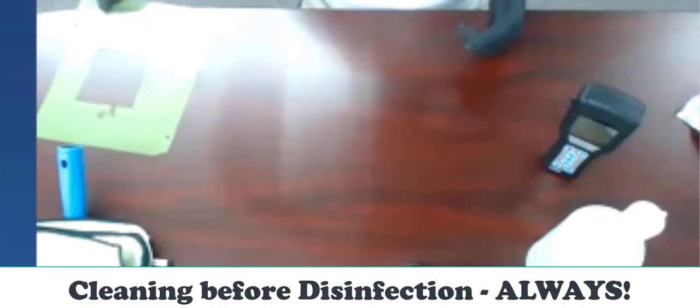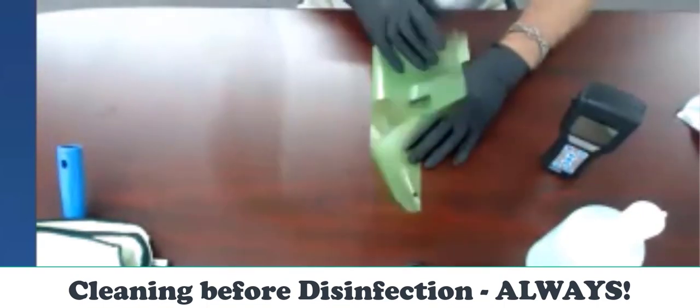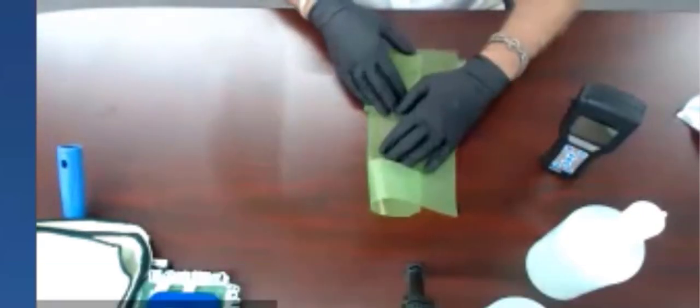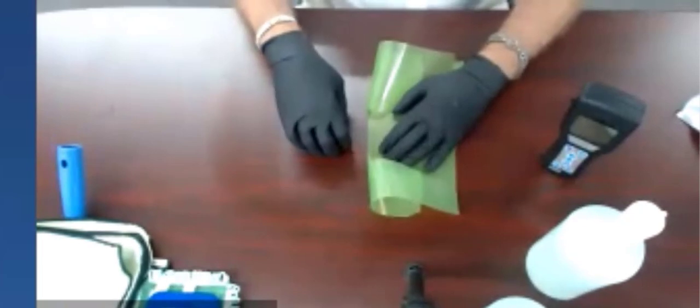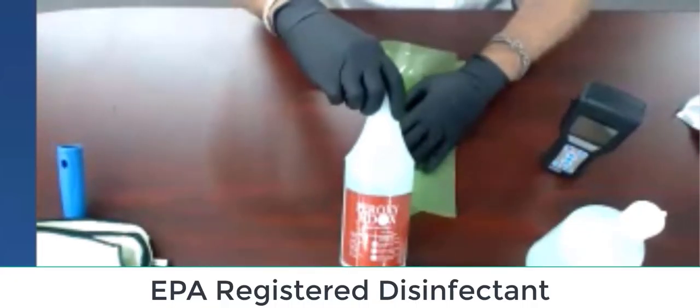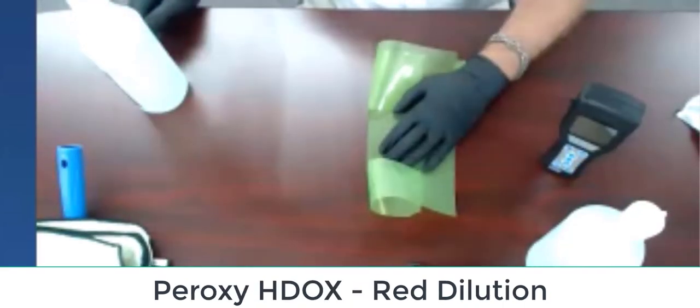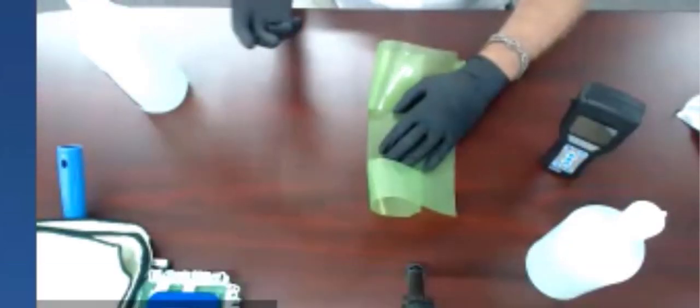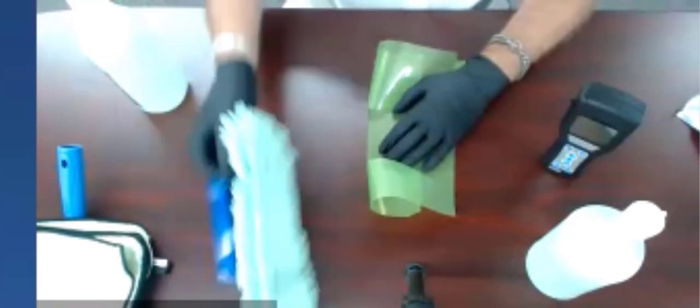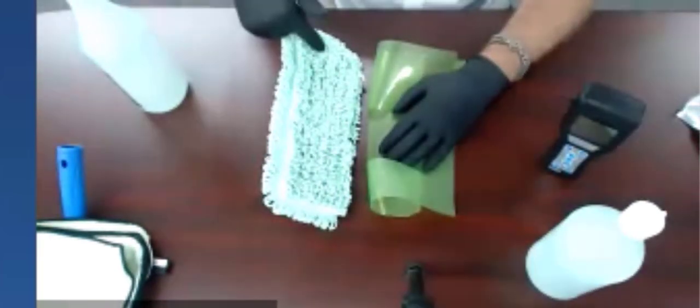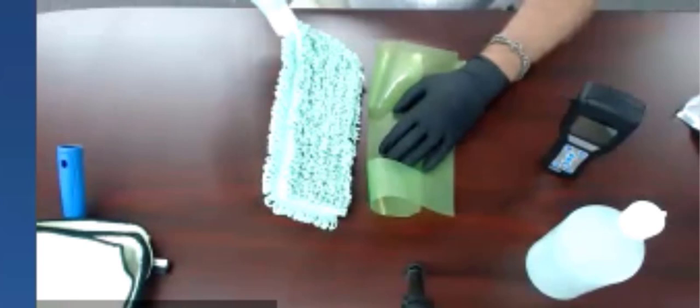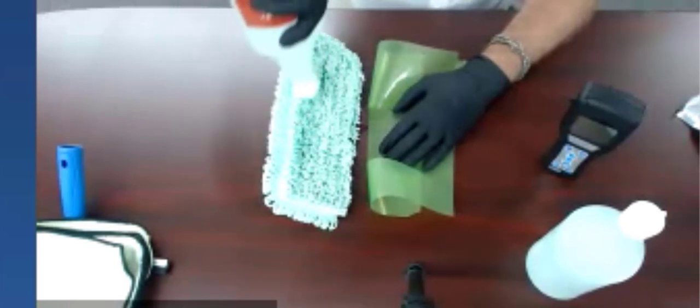Now this is where I had my lunch and what I could do now is I can go back to this area and I could take my disinfectant. Here's my labeled disinfectant. That's a proper dilution. Now there's a couple different choices I could have. I could take my microfiber here and I could squirt this onto my microfiber.